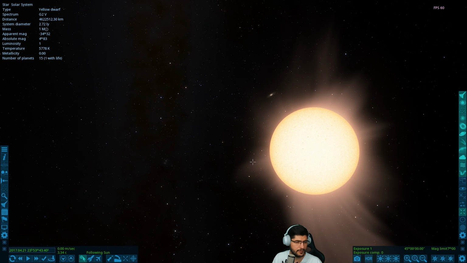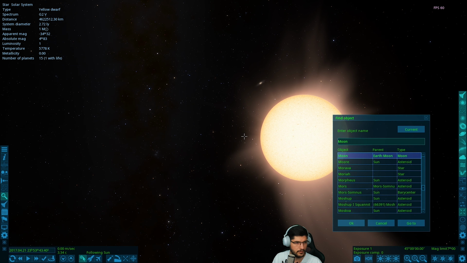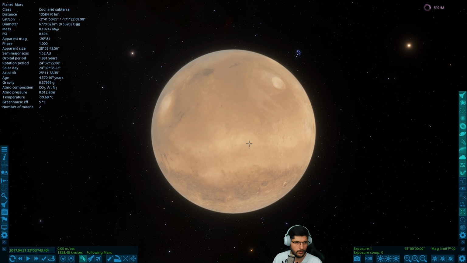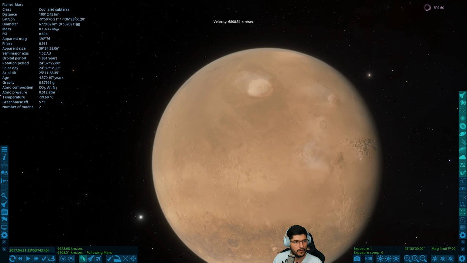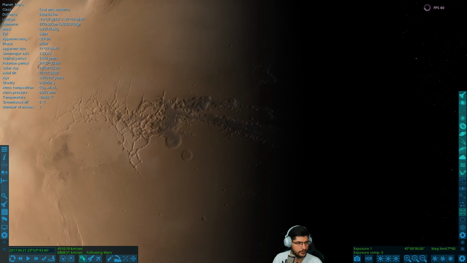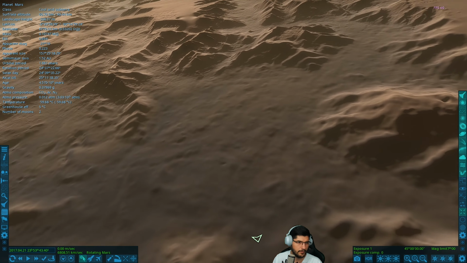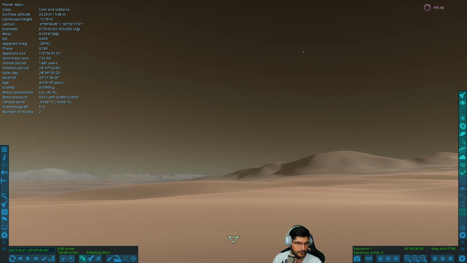And basically anything in the solar system you can go to and have a look. So if I search for Mars and then select it and go to it, obviously my camera will pan all the way to Mars, and there it is, right? This is Mars. You've got this landscape over here, and you can obviously get very close to the planet's surface. The moment it loads, now you're on Mars, and this is what it looks like.